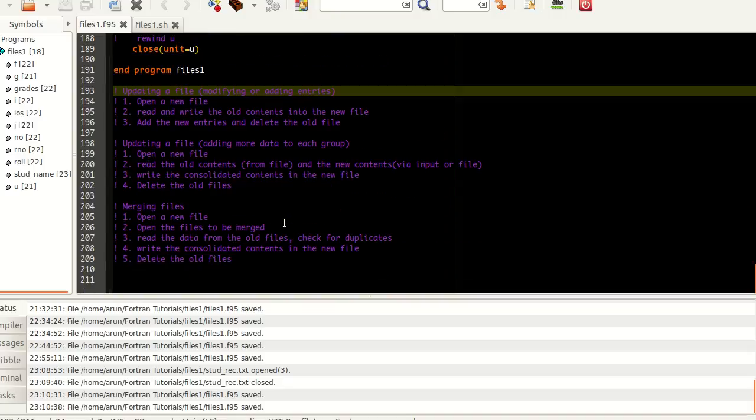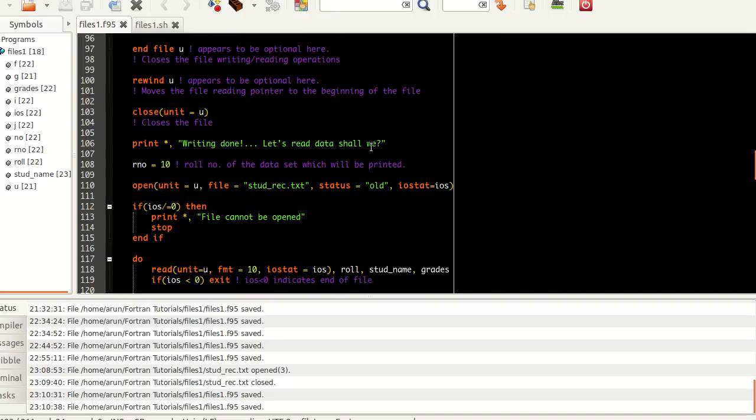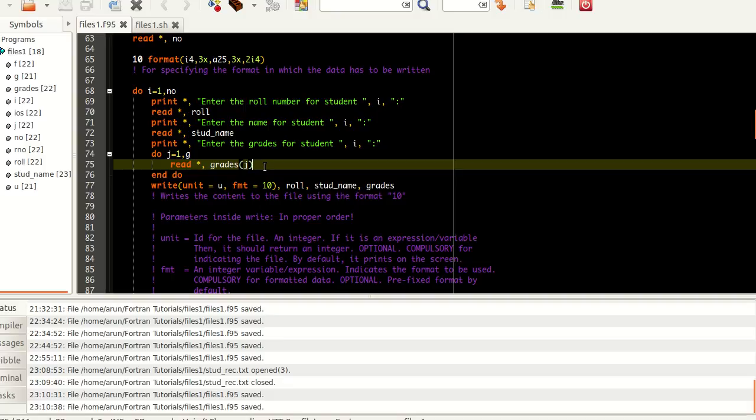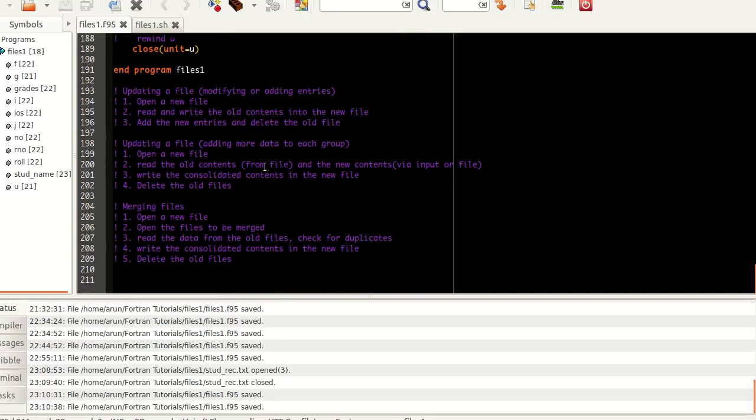Next, similarly, if you want to update a file, meaning add more data to every group, suppose at the top I'm getting only 2 grades, or subject values, for each group. Suppose you want each group to have 5 values. If you already have the data set for 2 values, you should not overwrite this.